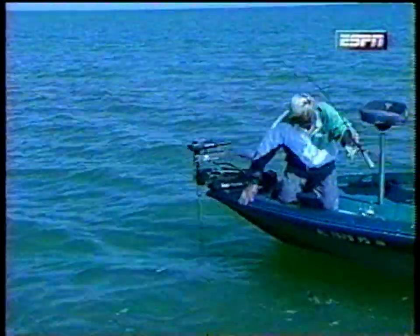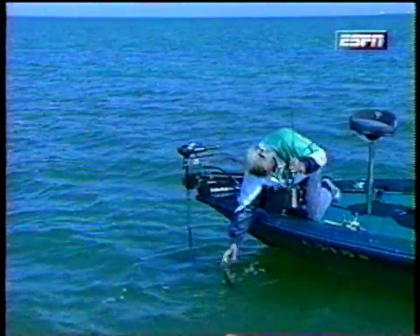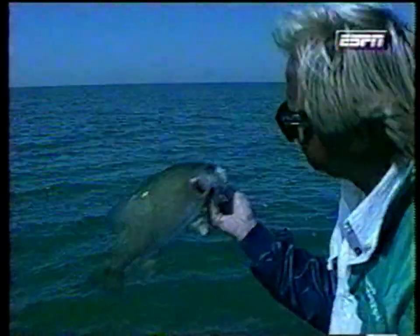Come here, bug. Are you tired yet? Nice fish, Jimmy. Woo! Are you tired yet, buddy? Well, open your mouth. You can tell that's a male bass. If it had been a female, it'd open its mouth just like that. Woo! And it's not real fat, so I'm sure that's a male bass.